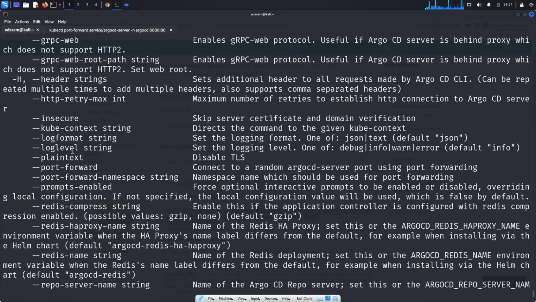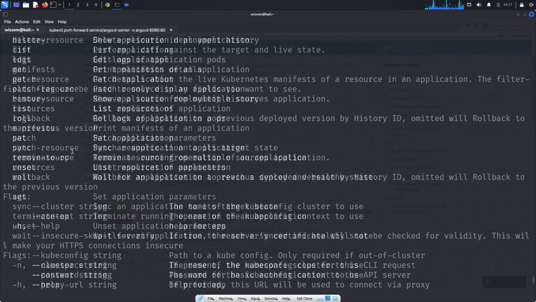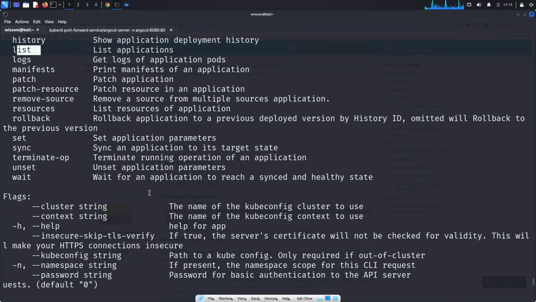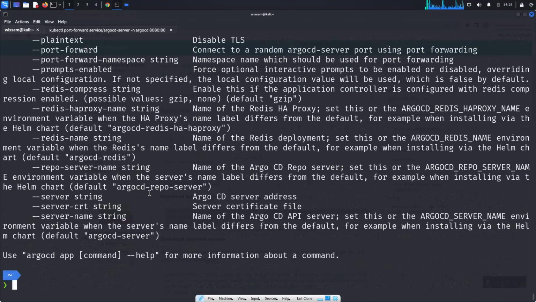So if we scroll up, look here, we can create an application using the create command. We can delete an application, we can edit or get an application. We can list all the applications that are created in ArgoCD. Okay, so we can do everything using the ArgoCD CLI.